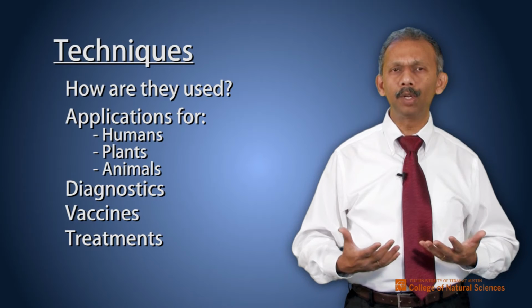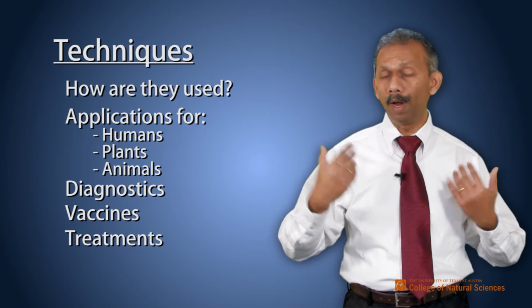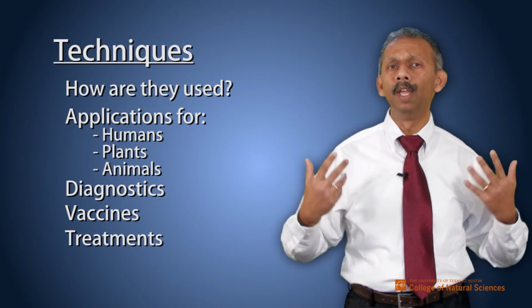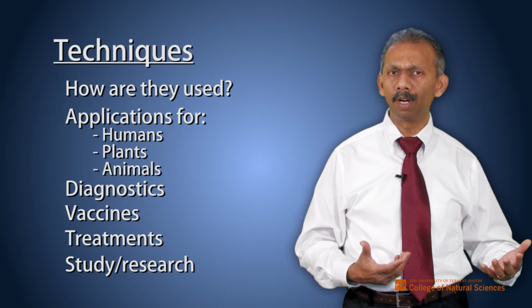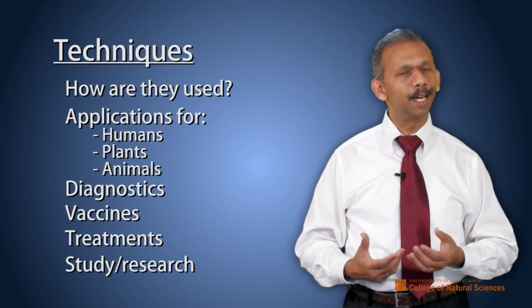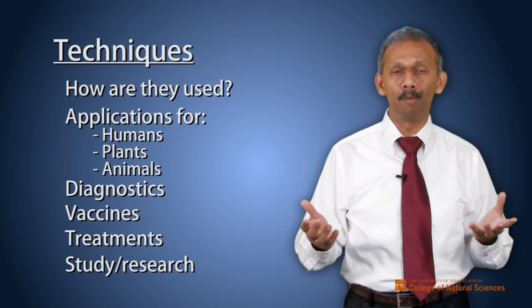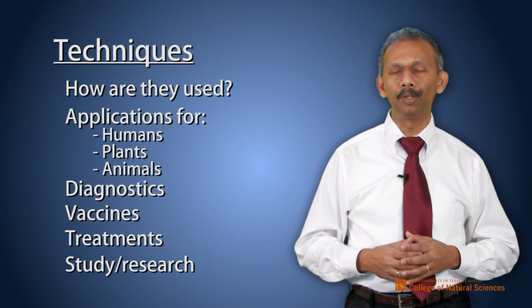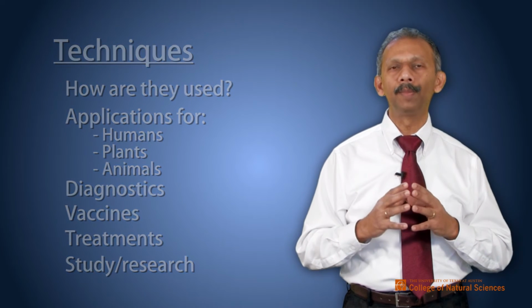You can also think of cases where you can understand where we came from in terms of studying the evolution of humans or the evolution of other organisms. This recombinant DNA technology has so many different applications. You may need more than a semester to study all these applications. Try to have a bigger picture.